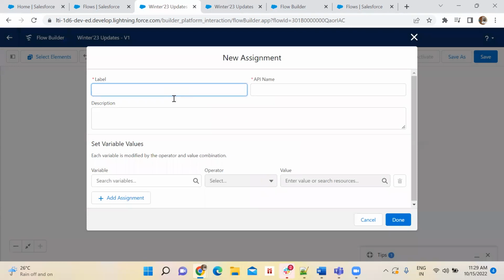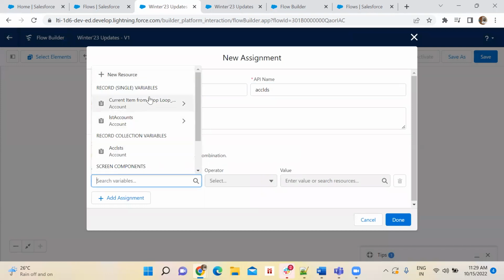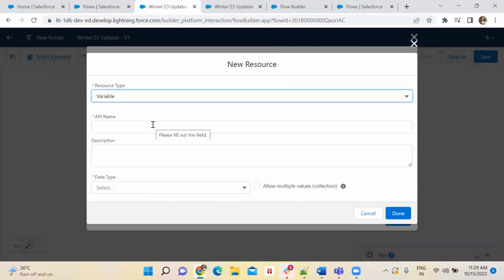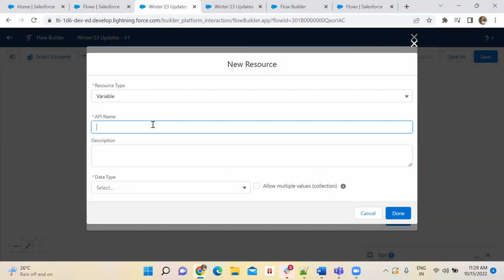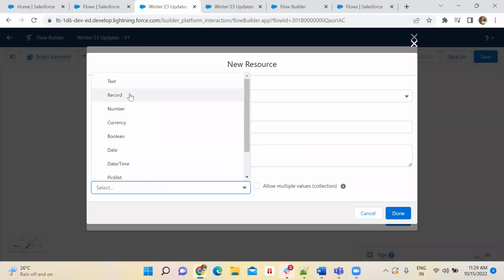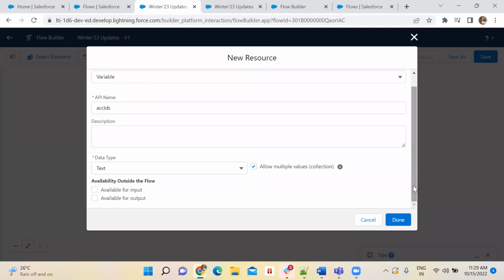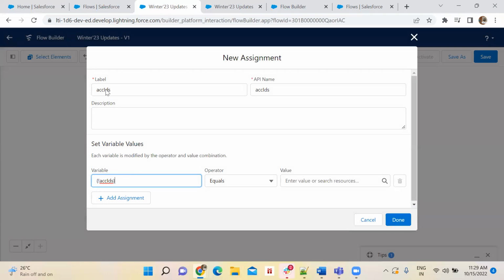Here I will create again a new resource. Have patience, you will understand why I'm doing all this. I'll give it the name account IDs, and here the data type will be text because I want to store the IDs of the accounts which have been selected.